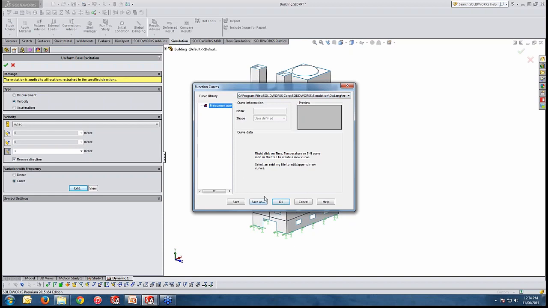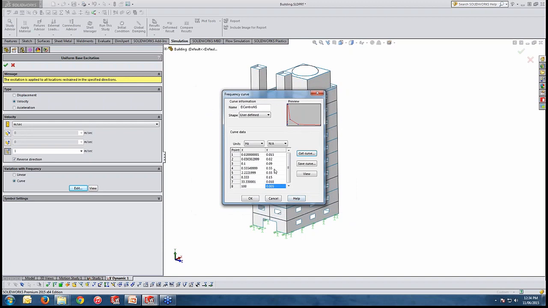But again, it is not necessary to always do it like that. If you have an Excel file for your spectrum graph, simply copy and paste the values of X and Y. X is the curve data for frequency. Y is the response, which is maximum velocity values. Either if you are selecting acceleration, it would be maximum acceleration values. Multiply by 1 is exactly the same as what we want as a curve here.